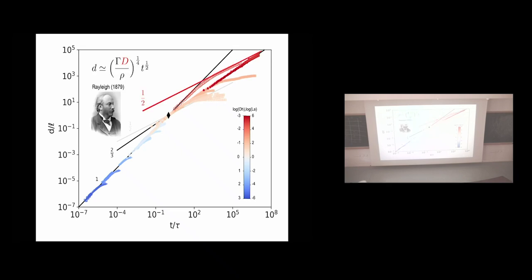This regime, the one that is really not on what we talked about before, is a 1/2 power law. So in this regime, the radius of contact between the two drops is growing like the square root of time. And it's probably the oldest of all of the regimes that I talked about. It dates back to Rayleigh, and Rayleigh wrote it in this way. He said, well, you have surface tension, and you have density, and you have the size of the drop, and the radius of contact is going to be proportional to the time to the power 1/2 and this factor.